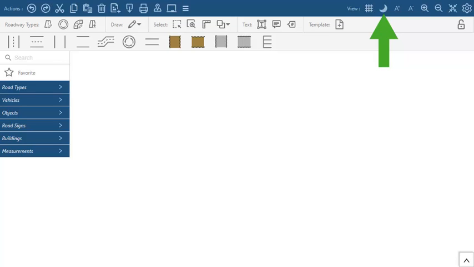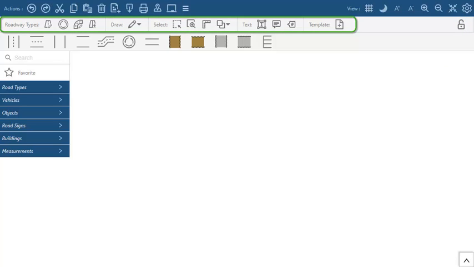Use the A+ and A- icons to enlarge or diminish all user-entered text currently on the canvas. Use the magnifying glass icons to zoom into or out of the canvas. Use this icon to adjust your entire diagram to fit onto the screen. View and edit your Crash Designer settings, such as language preference, by using the gear icon.